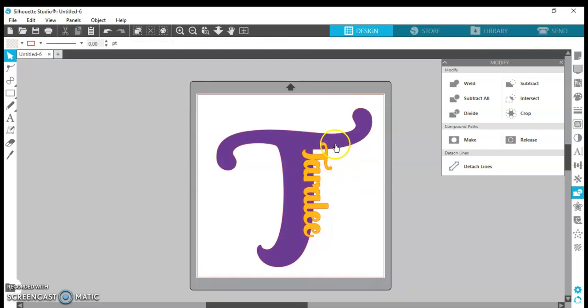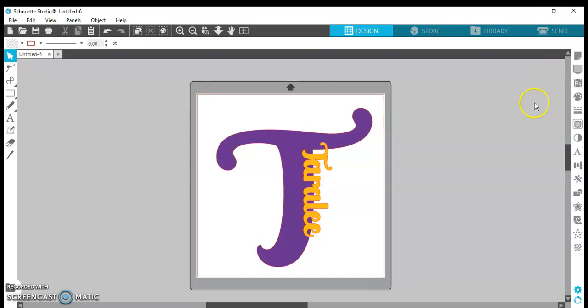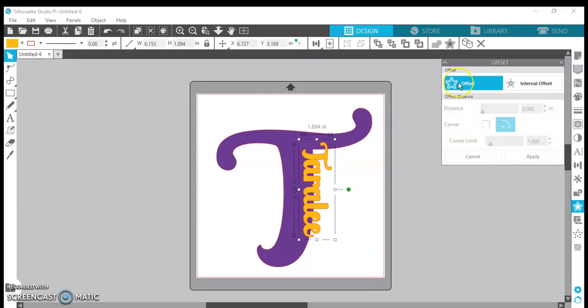And now I need to do an offset because I'm going to need to have a little bit of space between the actual capital letter and the name in between. And how I do that is I'm going to close here. And you have two little stars. When you highlight the name, you have a star up here that's offset, and you have a star here. This is where you can manipulate the size of your offset. Click Offset. And you can make your offset as big as you need it to be. So I'm going to do mine probably at 1, 2. See what that one looks like. Maybe a bit bigger. Yeah, 0.145 will do.